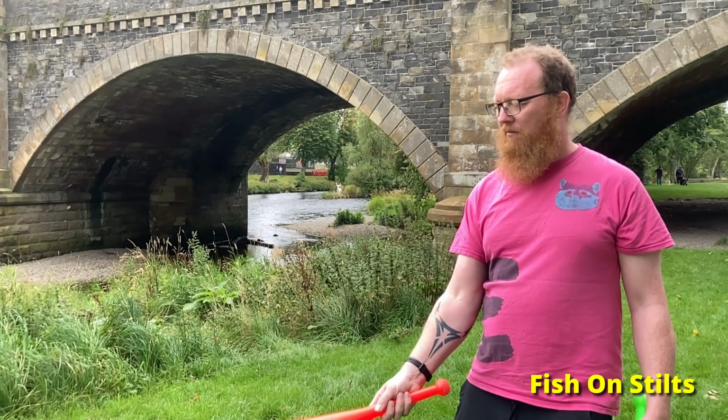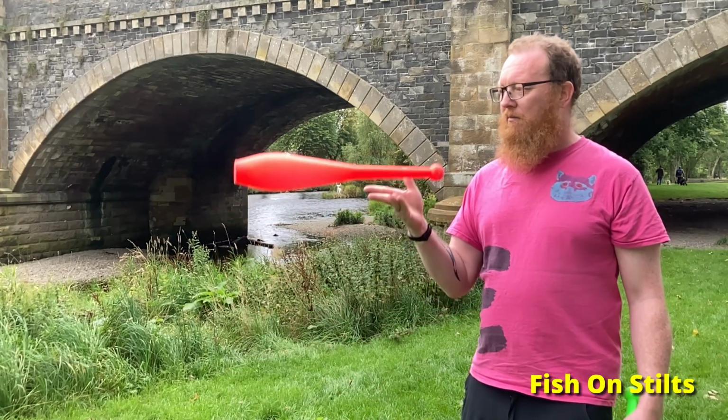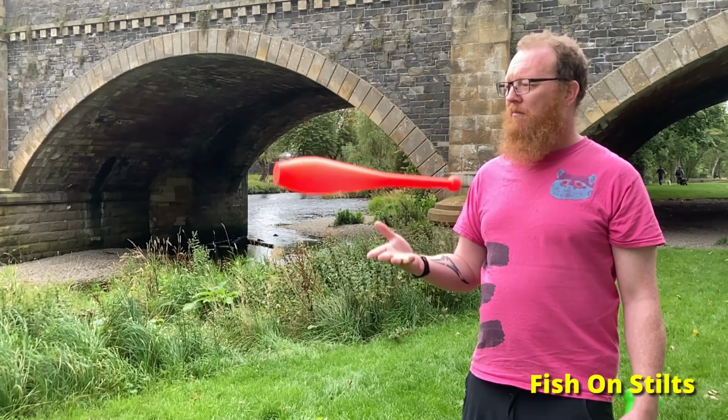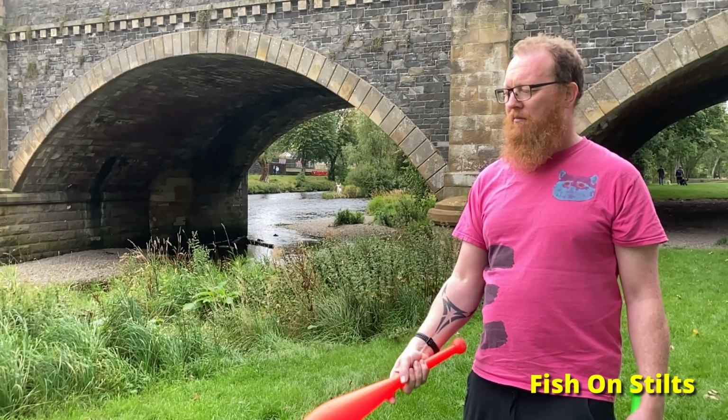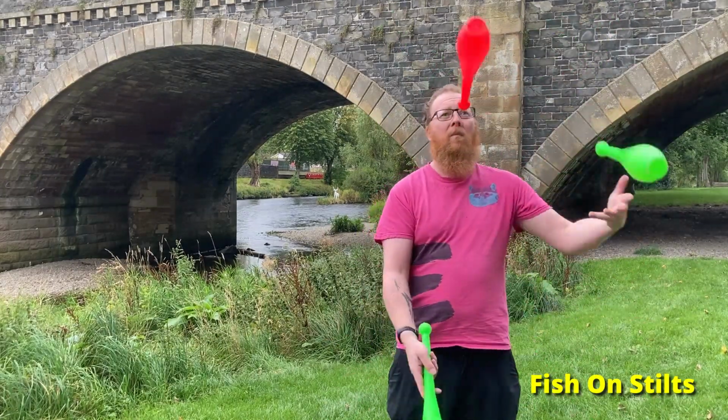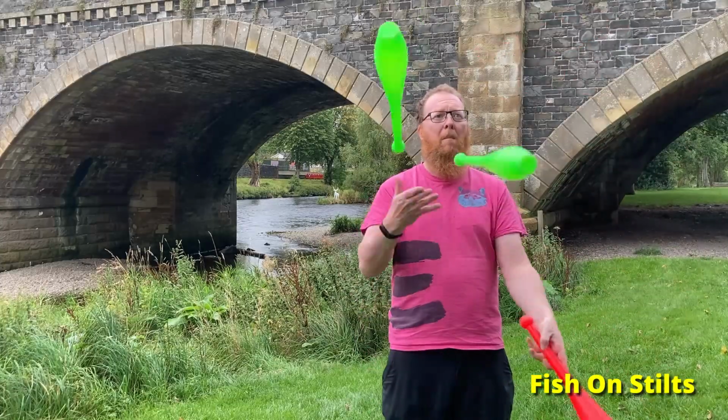Sometimes it can help to spin the club around its central axis, but this is not strictly required. Once you have these down, there are lots of uses for flats, including a beautiful flat shower that's coming up in a future video, and various flat passes. It's also a great looking trick in its own right, but be warned, it takes a long time to master.